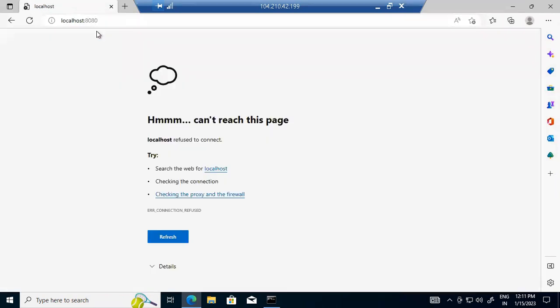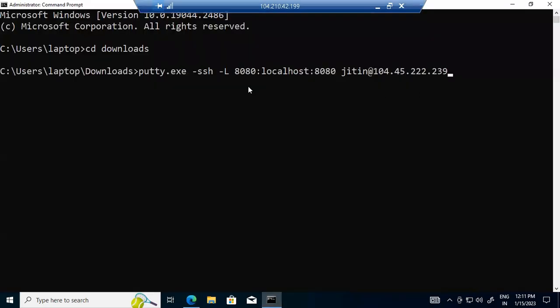It says cannot display the page, right? But as soon as I create the tunnel between my laptop and the Jenkins machine, if I hit HTTP localhost 8080 in my browser, it will access the Jenkins application that is running inside the Jenkins machine. That is the reason I'm trying to create the tunnel between my laptop and this Jenkins machine.